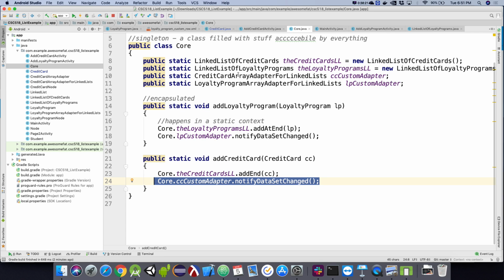Do I have a reference in here? Doesn't look like that was part of the homework, right? Create those references. Okay, so let's do it while we're talking about this then. So you probably have references in main activity. And I just took mine and moved them to core. Yeah, I'm going to do that right now. So we'll solve the problem at the same time as I'm explaining this stuff. Let's get these in core.